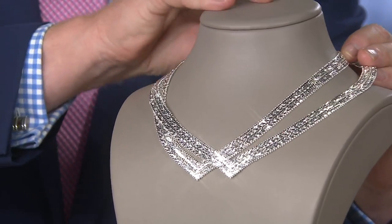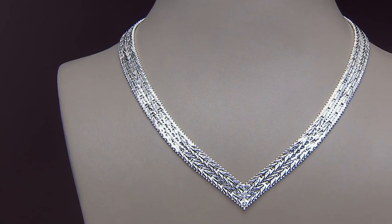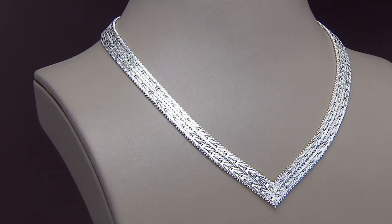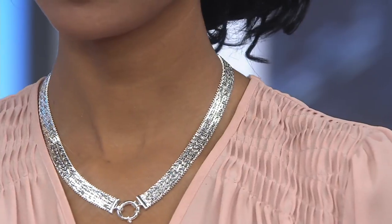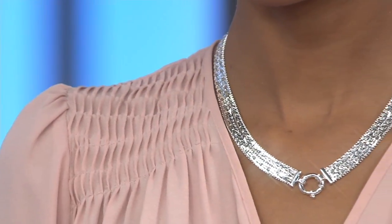In the last two minutes, what is the Imperial Silver difference? You cannot find it anywhere else but QVC right now. Our color is so beautiful — we make our own silver. We pride ourselves on this color. This is bright and white. You take the brightest metal and then you diamond cut it — no wonder it glows in the dark. You're going to want to sleep in it, and it's so comfortable to wear. It's gorgeous and heavy, and I feel like a million dollars when I wear it.